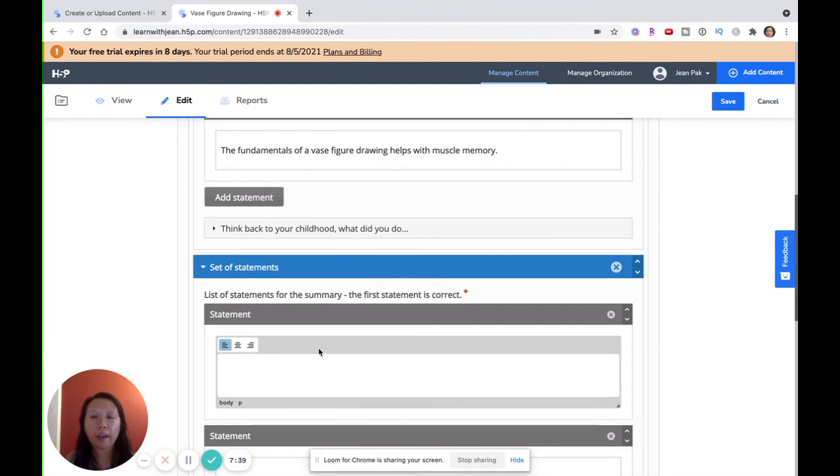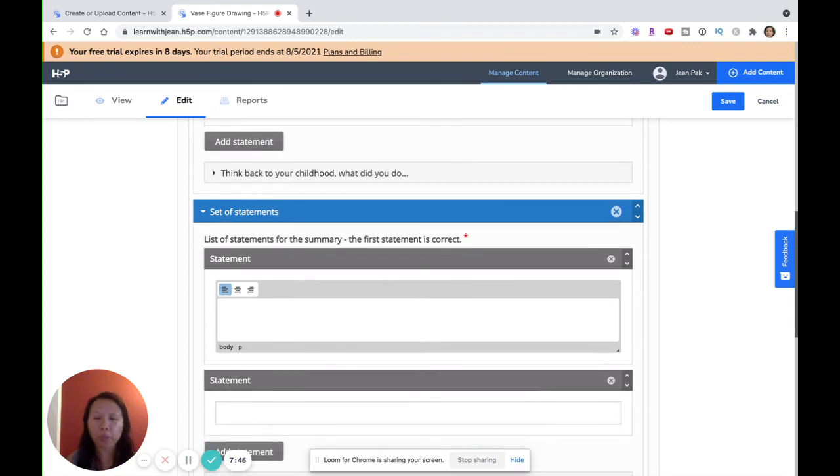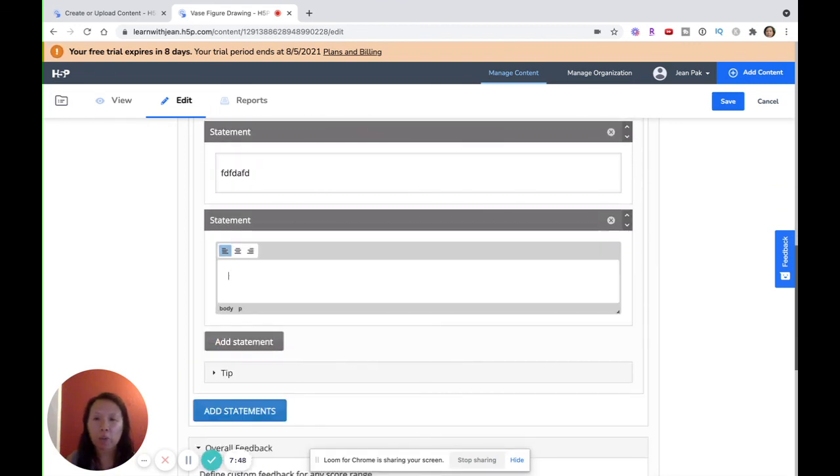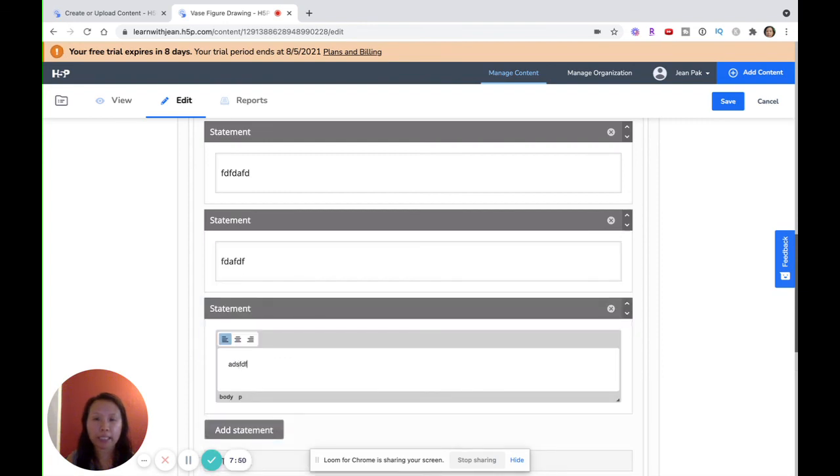If you have, say, two sets of statements to assess how students are progressing, you can create more here. I'm just going to throw in some more dummy text.